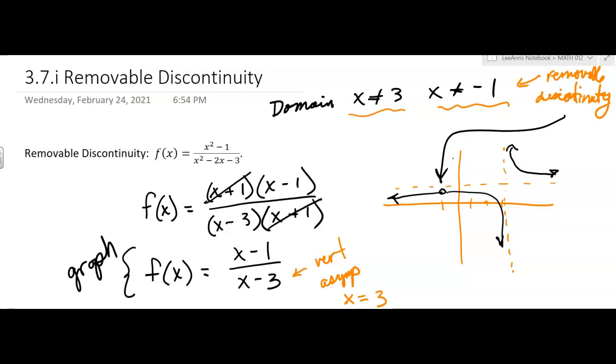And that hole exists because we can't have x be negative 1. So our function's not defined if x is at negative 1. And you don't see it because you simplified that function, right? And so that factor got canceled out. But you still have to remove it from the domain, and so it puts a hole in the graph. Okay? So that's when they talked about removable discontinuity, that's what they're talking about, a hole in the graph.